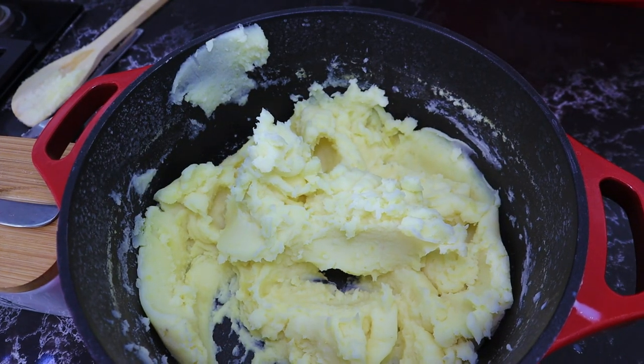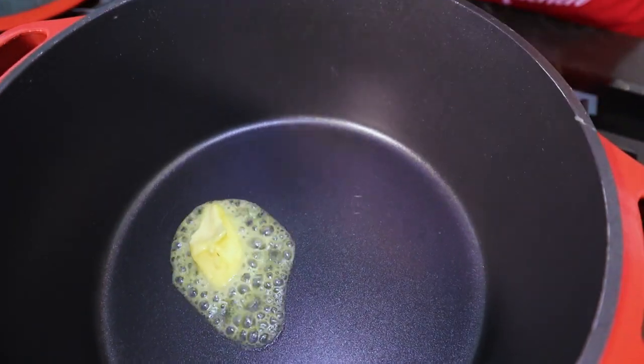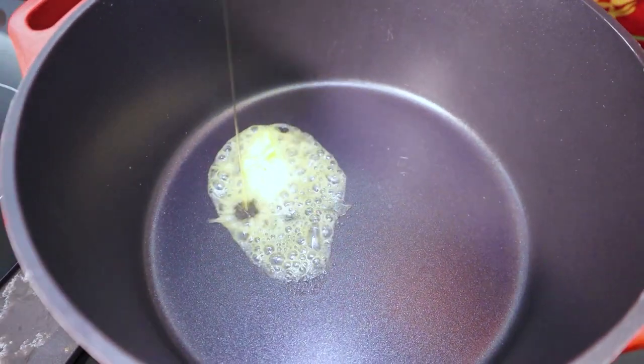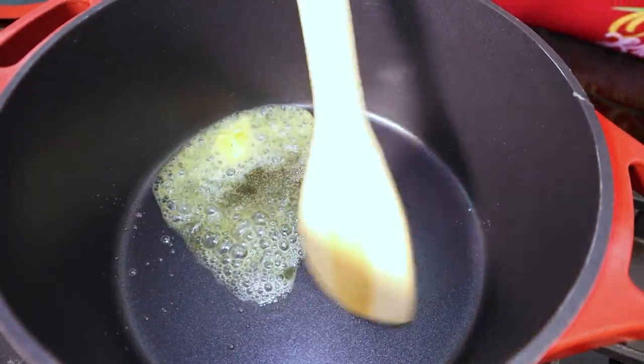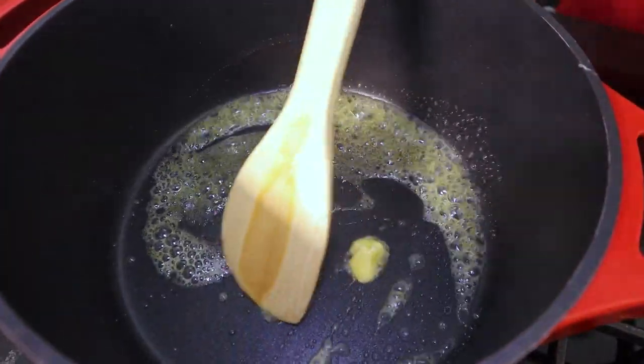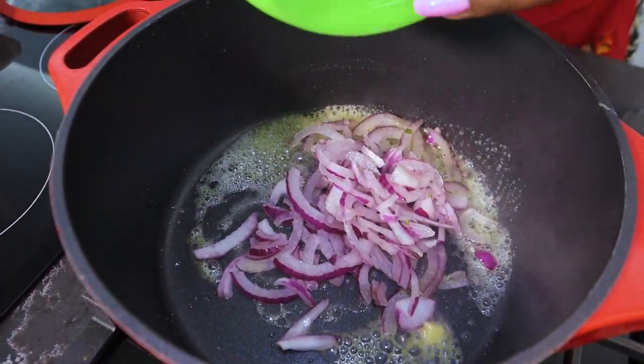Guys, that's where the onions and the oil come in. So for this next stage, I'll drop in the butter. I love the consistency of butter taste. So the secret of your butter not burning, I'm gonna drop in cooking oil kidogo. Immediately I drop in my red onions.